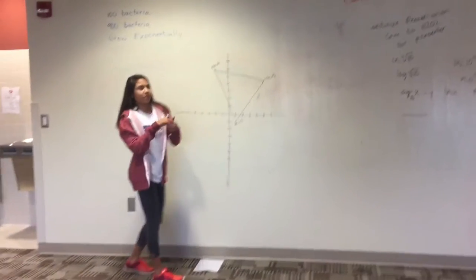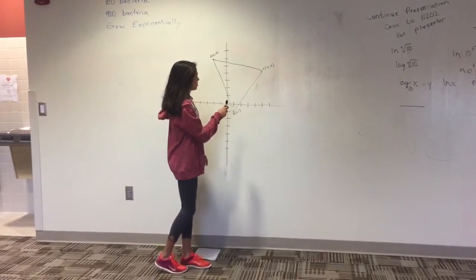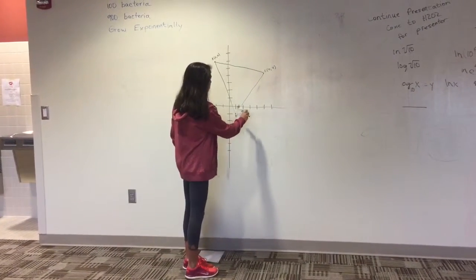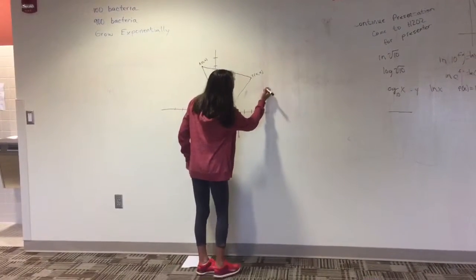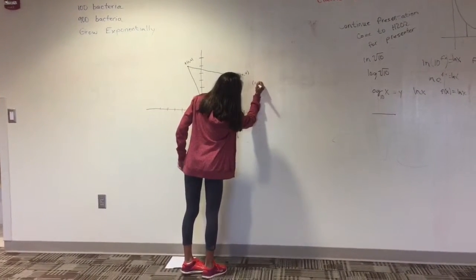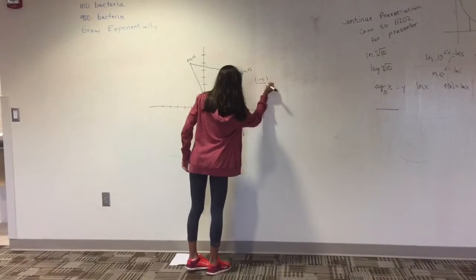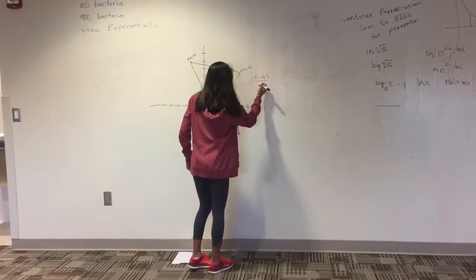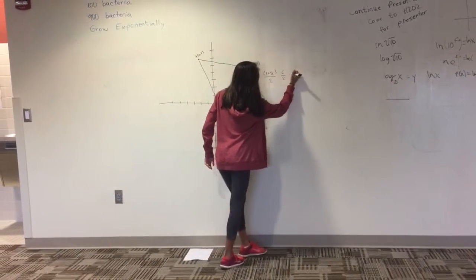Alright, so I'm going to be finding the centroid. To first do that, you have to find the medians. So you take 2 points and find the average. So 1 plus 5 is 6. And then you divide that by 2. So 6 over 2 is 3.